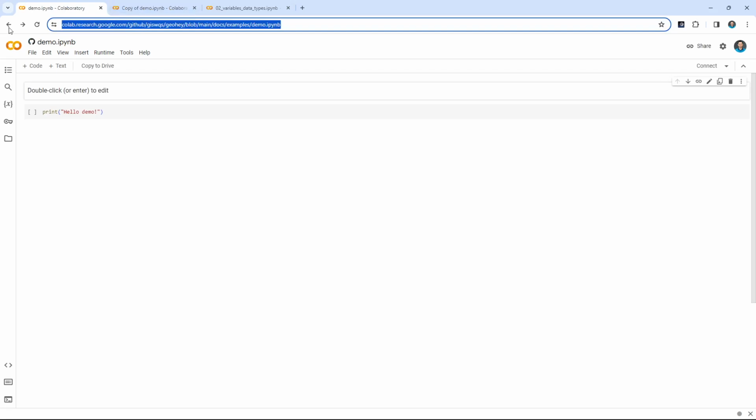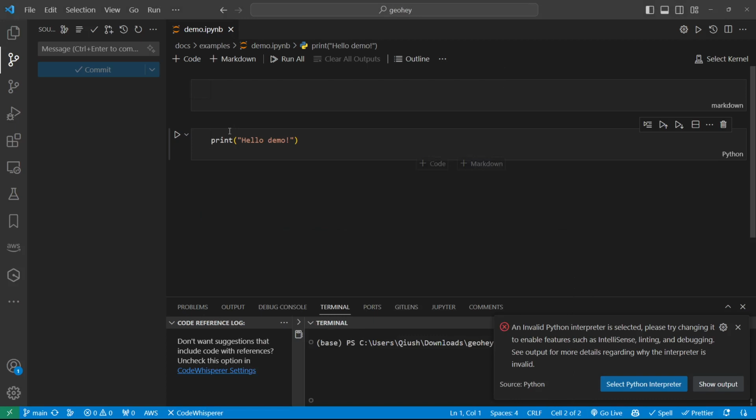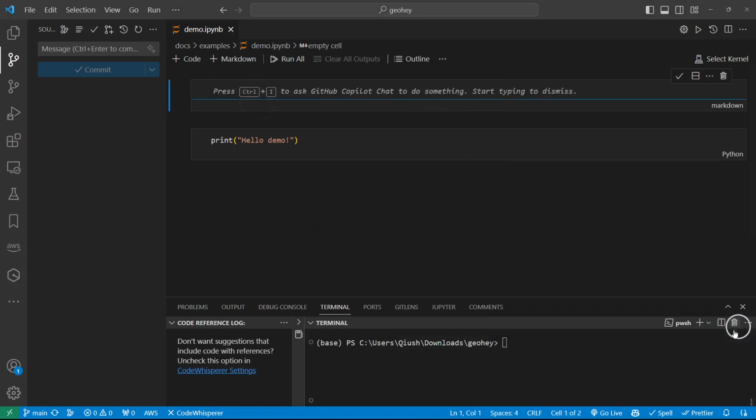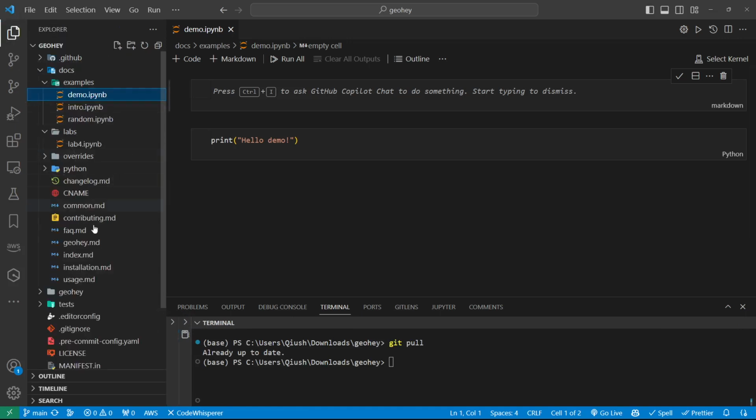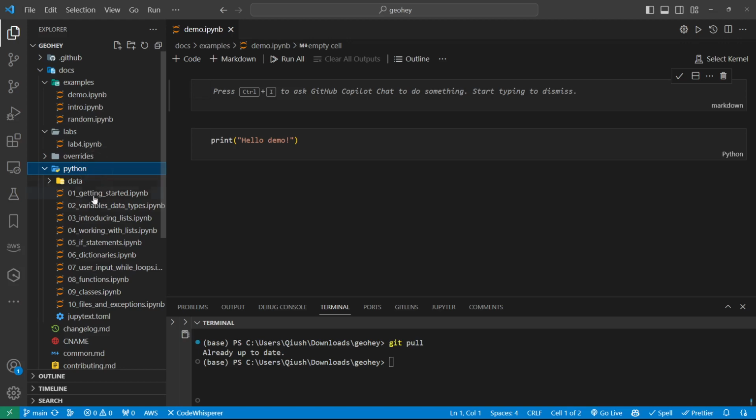So again, for any notebook on GitHub, just add to Colab and then redirect, copy that link. So for example, this is the one that you should get. And then now you can come back to the notebook in here. You can start modifying it. And just to be safe, I'm going to pull changes again, make sure that I'm synchronized with the main repo. And then you can come to any other notebook. So for the previous lab assignment, you already have something similar.